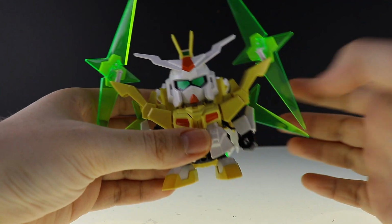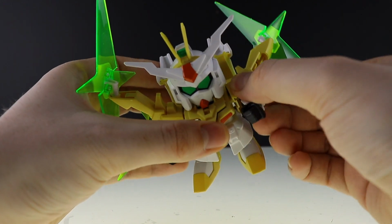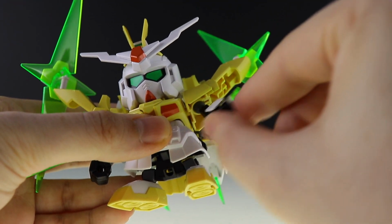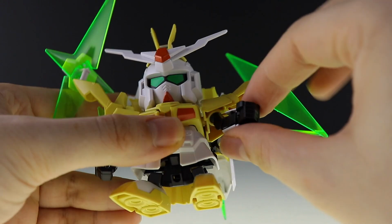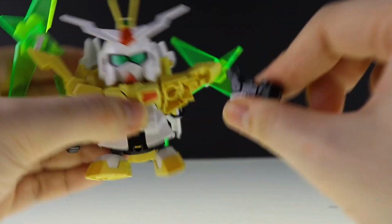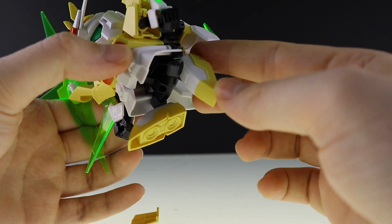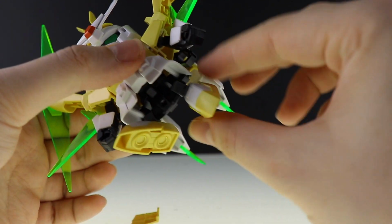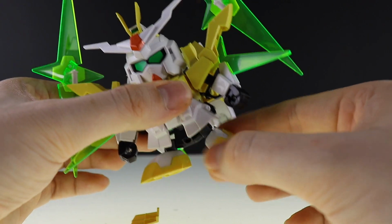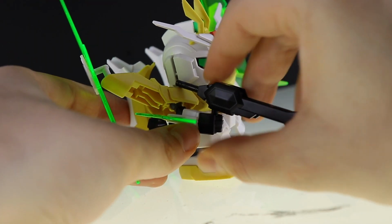Initially, I didn't expect it to have any articulation, but it does, surprisingly. The arm can move up at the shoulder there. That's just a circular peg joint, something very simple, but that can move around. That's cool. The arm in there is on a ball joint, so the arm can move up and down like that. It does pop out quite often, but yeah, it can move up sort of to the front, down a little bit to the back, but the more you move it, the more likely it is to just pop out. The legs in there also have a slight bit of articulation as well. They can move back and forward, and the ankle is a little ball joint so they can move around as well. This is more part of the transformation, but still it's pretty cool that it can move to some degree. Also, I almost forgot, he does come with a little rifle, so that pops in there like so.